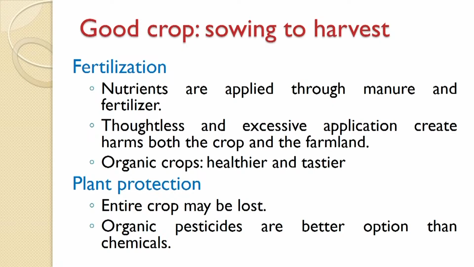Actually, a plant is many times affected by various types of insects, viruses as well as bacteria, and if they are not managed properly, the entire crop may be lost. So for this reason various types of pesticides are available in the market that may be applied to our crop to keep it protected from any type of pest. However, these chemicals are very much toxic in nature. If any residues are left on the plant or on its leaves, and we consume it, they get into the food chain, which is particularly harmful for humans. For this reason we must prefer to use organic pesticides because they are a cheaper, healthier option than chemical pesticides.